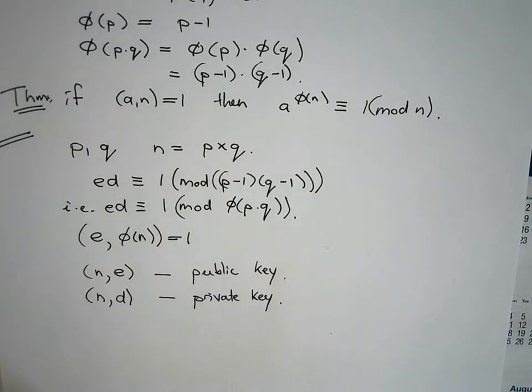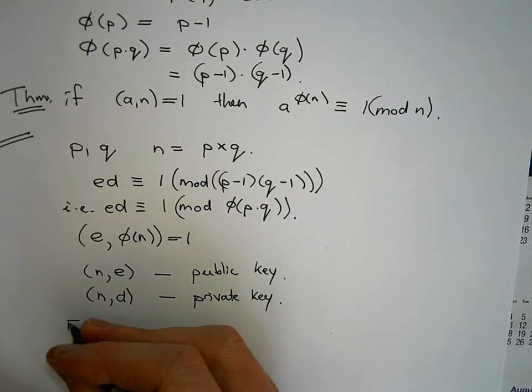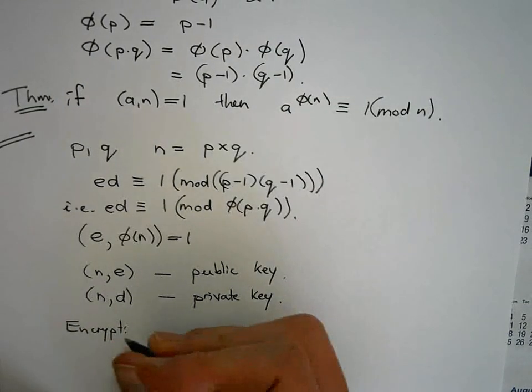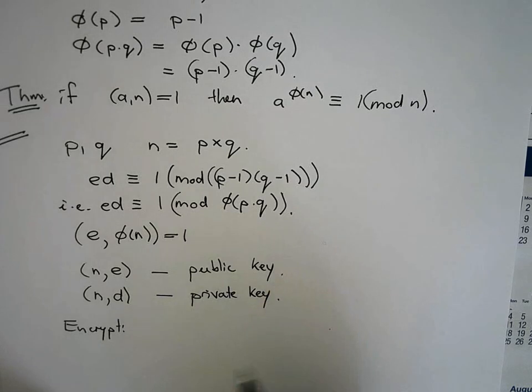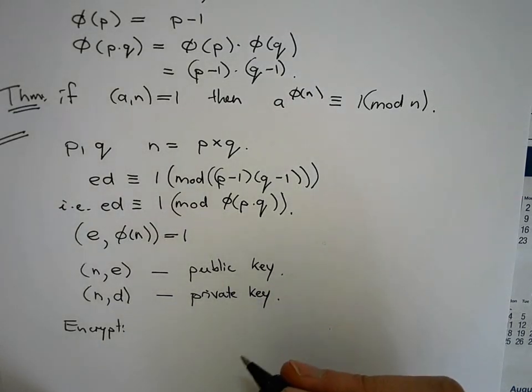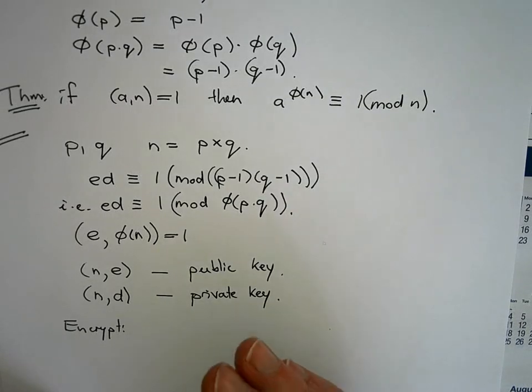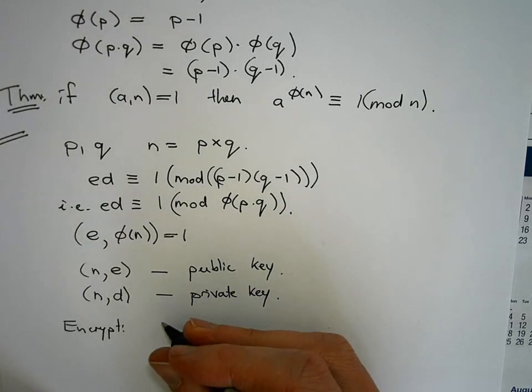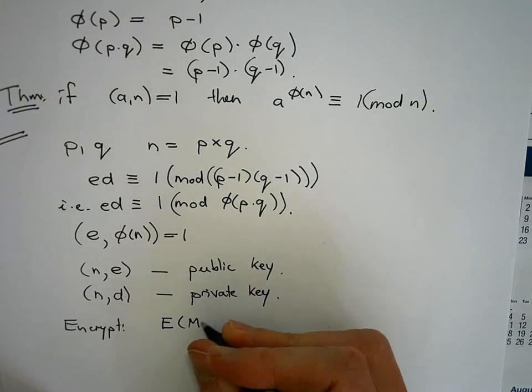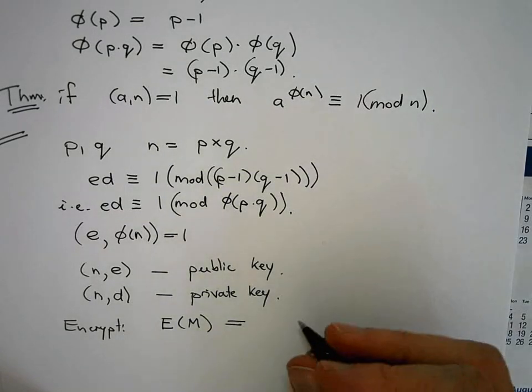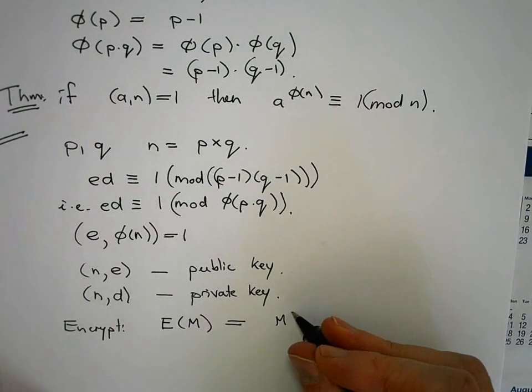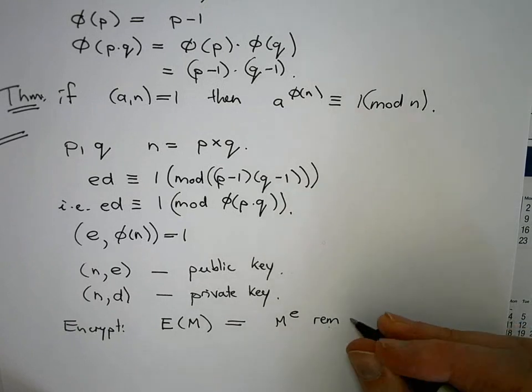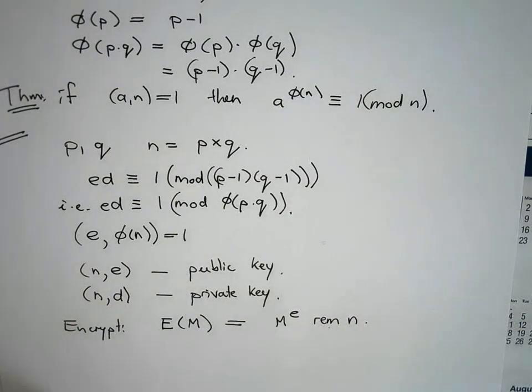And that's all it is. Now, how the actual encryption and decryption works is as follows. If I want to encrypt something, so I've got some message, let's call it M, message M. M has to be a number. So it would be a numerical representation of the letter or the character or the string of characters that we want to transmit. So if my message is M, doing encrypt to M, the definition is taking M, putting it to the power E and taking the remainder of the division by N.